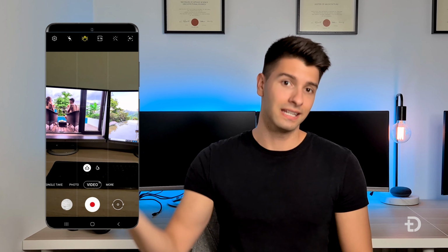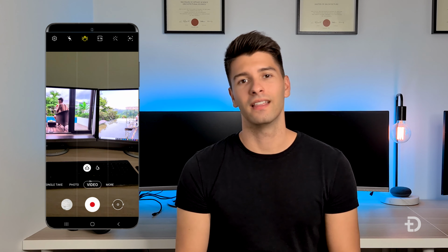Whereas if you bring it down to 1080p, then you will get that feature. I know that's not too much of a big deal, but when you go to the video settings and go to Pro Video Mode, which is something I was planning on using all the time, you don't have the ability to switch between the cameras. You can only use the main camera, and it's also punched in pretty significantly.